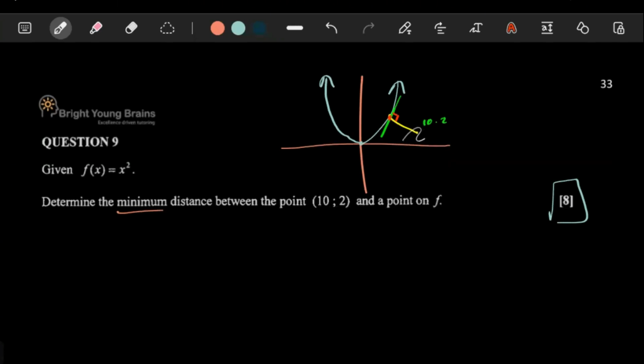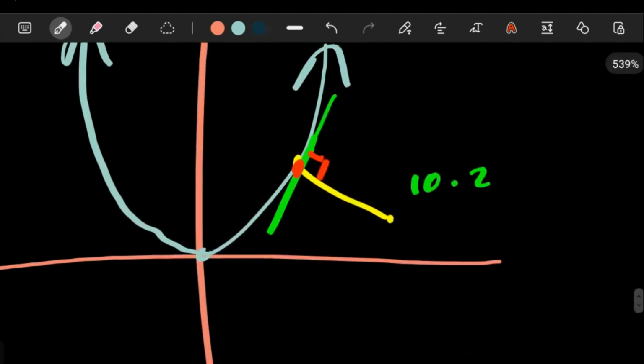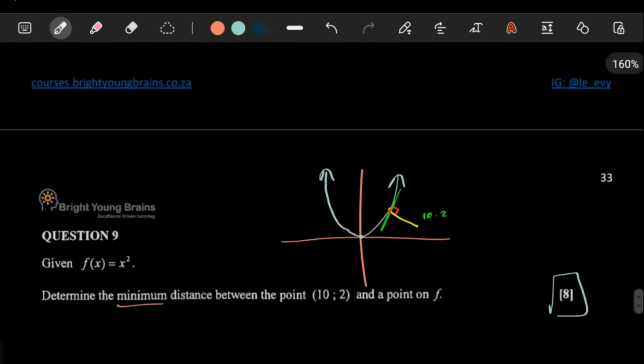Okay, so we know that we have to keep in mind that any point on our parabola here has to be a specific point. But the main issue now is finding out what that specific point could possibly be, because that's a big one. Let me actually pause and think about this question also.